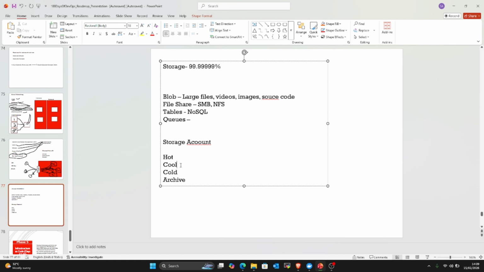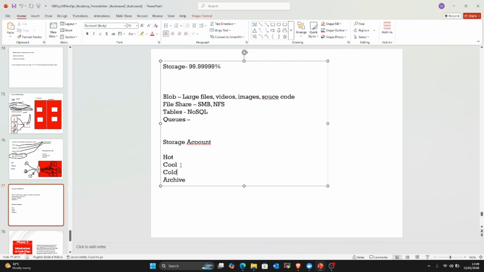I really don't want to confuse you with all of that. But basically, just have it in mind that if you're working with data that you access every day, all the time, it is best to put it in the hot tier. But if you're working with data that you're not really accessing frequently, let's say once in 30 days, like I said, then you can put it in the cool tier.